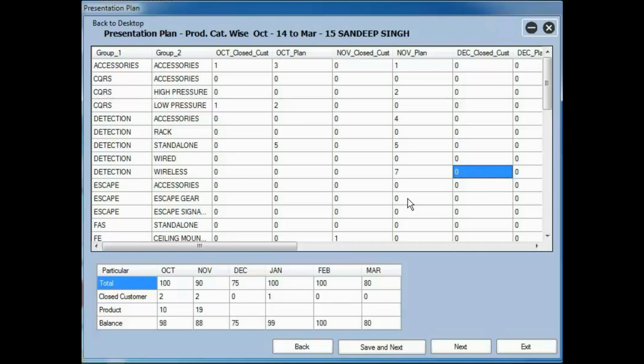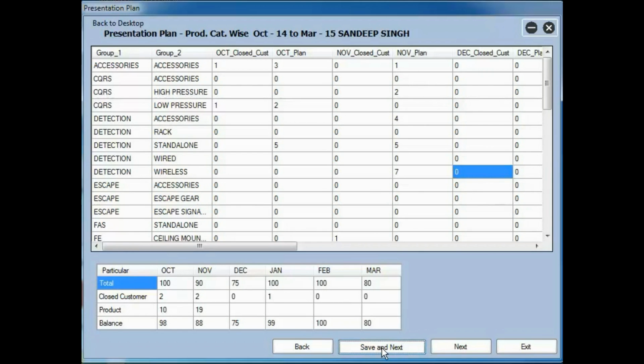A new product has been launched, so I will start projecting that new product, presenting it to clients. Or I may also say that for a particular client, this is what I'm going to sell. Both things are taken care of by the 2 screens that you have just seen.